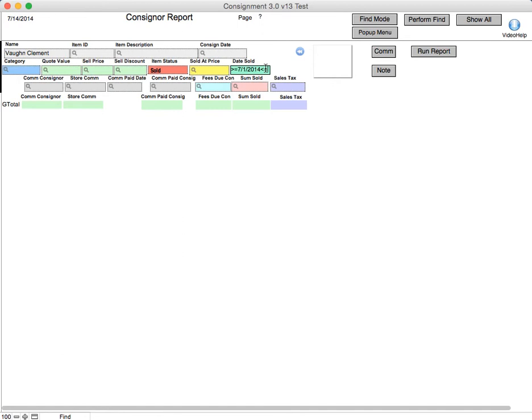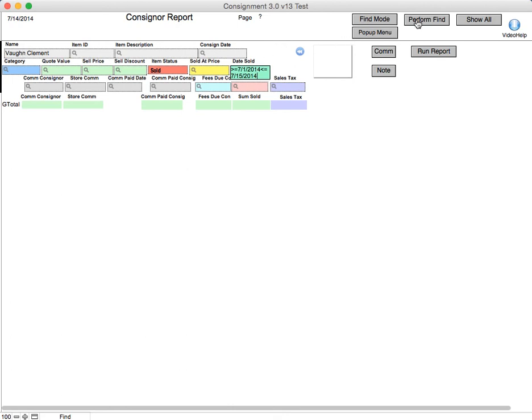And I'm going to use, because I know the 15th is the last date in there, 7/15/2014. Now that encloses the starting date of the 1st through the 15th. So everything that is going to be coming to be viewed will be sold, and only sold, for the period through 7/1 through 7/15 for this particular consignor. Now, like I said, if you do not want to look at this particular consignor, you can just go ahead and leave it blank, and then it would do all the consignors.